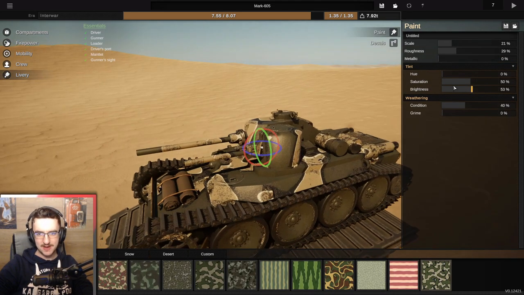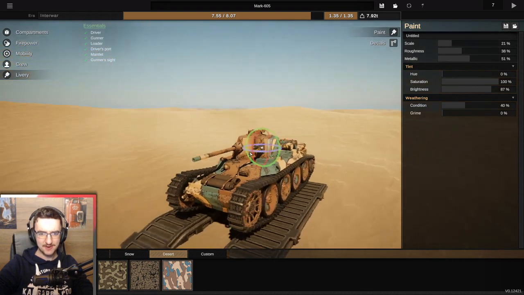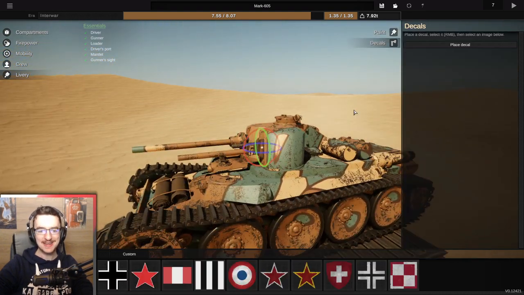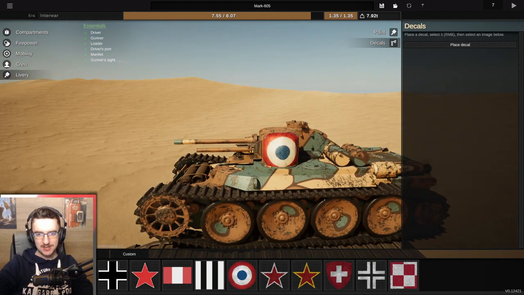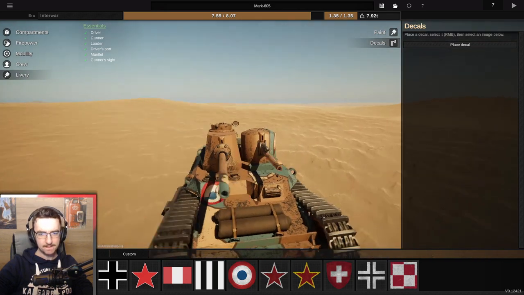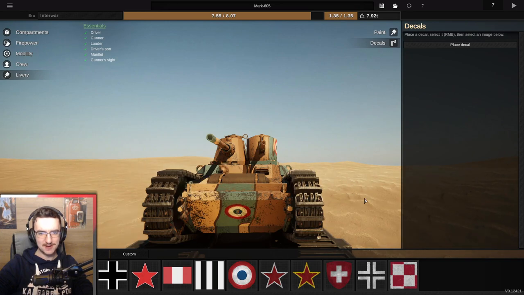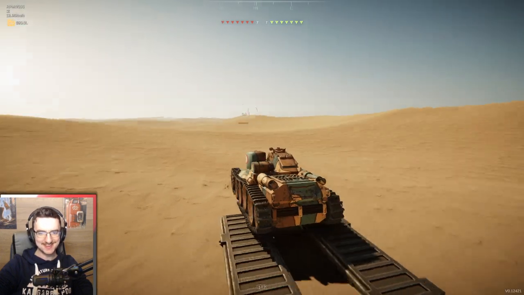Let's go ahead and put a livery on it, because we can. There we go. And I think we should honestly go with a desert one because reasons. There you go. That makes it look very war-y. All right, cool. And it's going to be French. Because of course it is. One French war-y tank, please. There we go. Okay. We're going to leave it like that. Let's go.